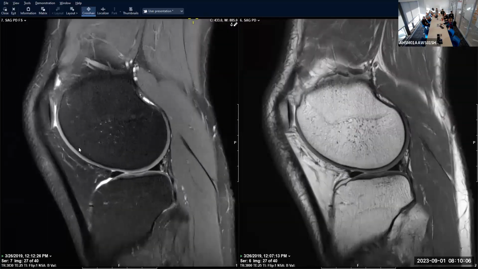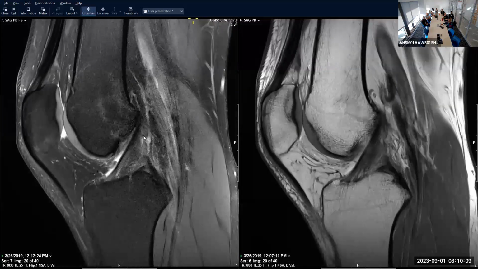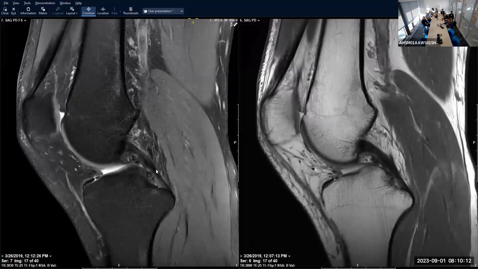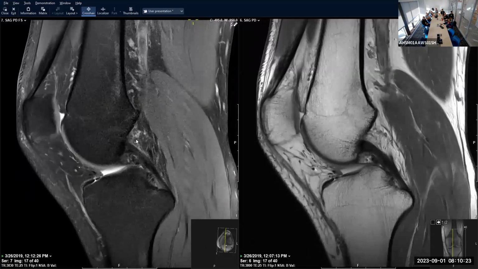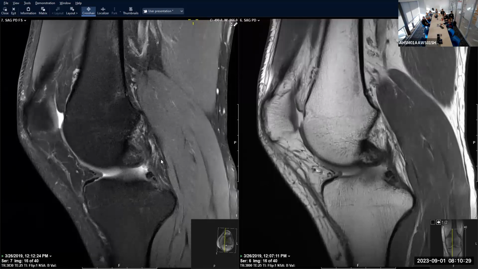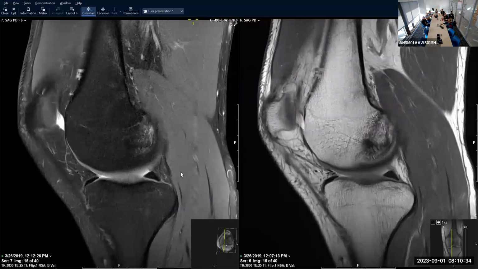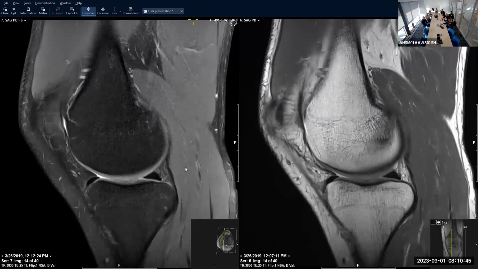Okay, so moving on. Other things I look for: ACL, PCL, then another most commonly missed meniscal tear is a radial tear through the medial meniscus posterior root, okay? So the first slice out of your PCL as you go medial, if I put this localizer here in the bottom, you can see where we are. The first slice out of your PCL, you should have a relatively homogeneous meniscal root. This is not the perfectest one I've seen, but it's good enough, particularly with the next slice being a nice homogeneous triangle. It should be low signal intensity. There should be no truncation of the inner free margins and no abnormal linear signal intensity.